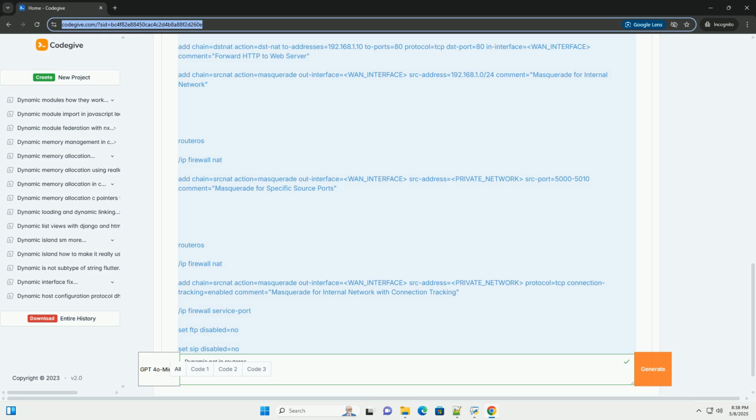Not a firewall replacement: dynamic NAT is not a substitute for a proper firewall. It only hides internal IP addresses. You still need to configure firewall rules to control which traffic is allowed in and out of your network. For example, you should only open the ports you need to use, and block all other incoming traffic.